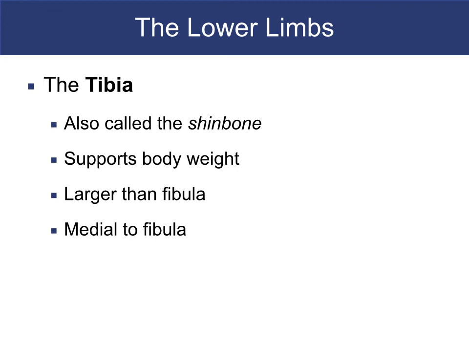It looks like this. You have 2 bones in the lower extremity down here, and one is called the tibia, and the other one is called the fibula. Now, it's not called the fibia, it's called the fibula, okay? This is not called the tibula, it's called the tibia, okay?